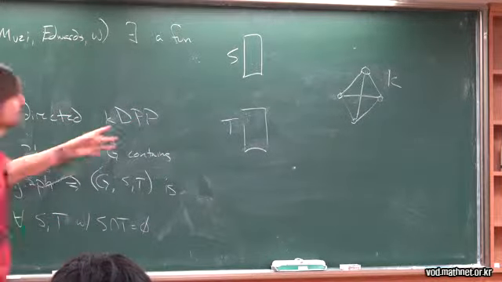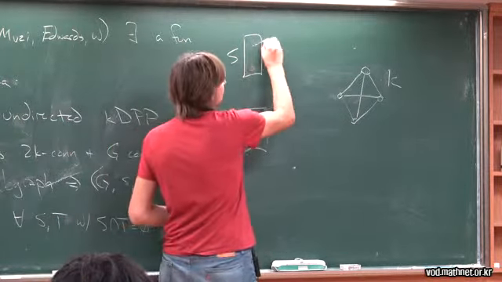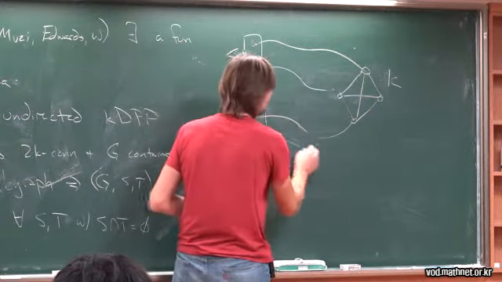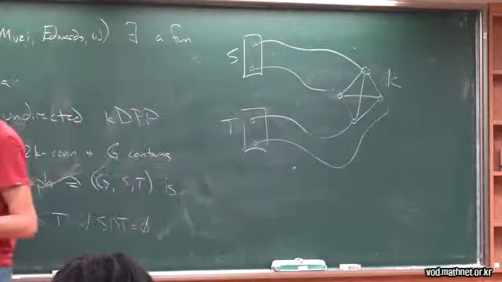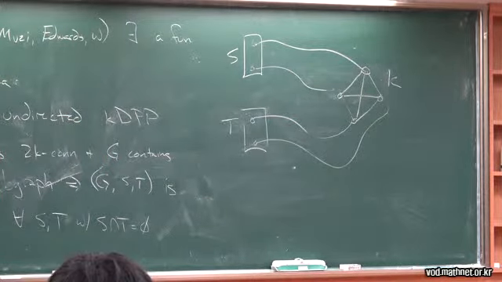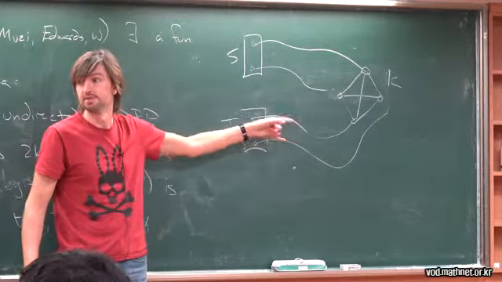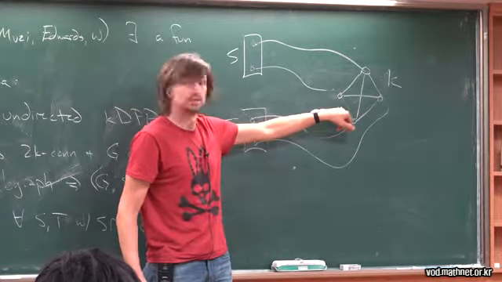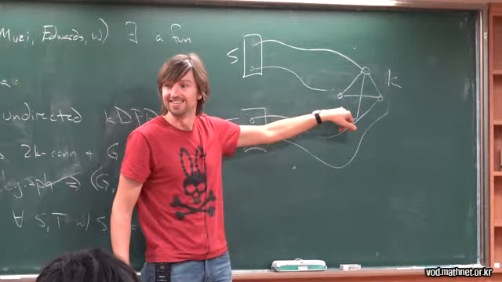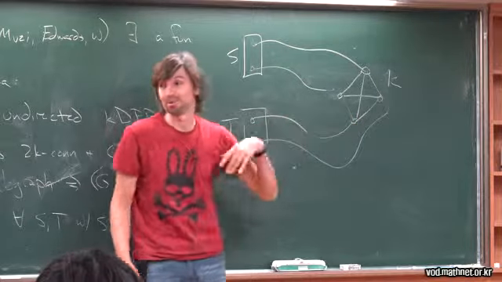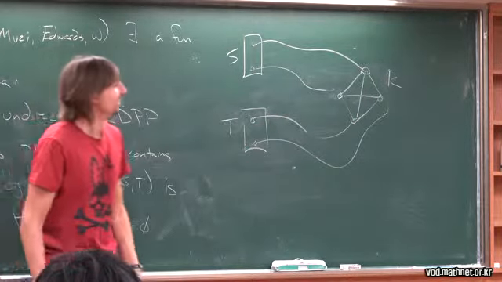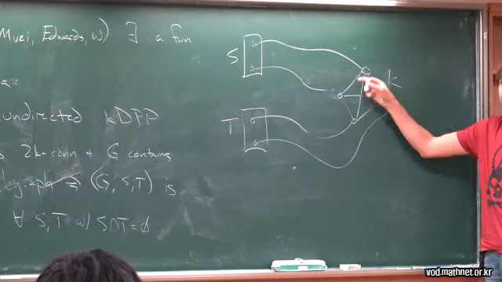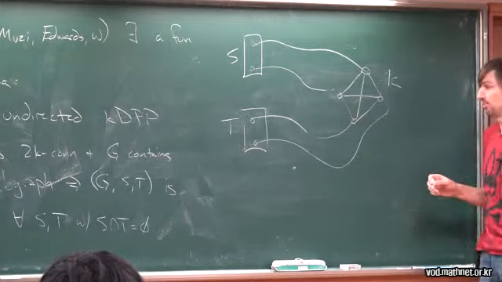So just by Menger's theorem and the connectivity, I can find disjoint paths from S into the clique and disjoint paths from T into the clique. 2K, yeah, so I need 2K, because I need K paths from S and K paths from T. That K is a capital K. So no matter how these paths come in by Menger's theorem, the clique allows me to link up the appropriate endpoints and get the linkage that I want.